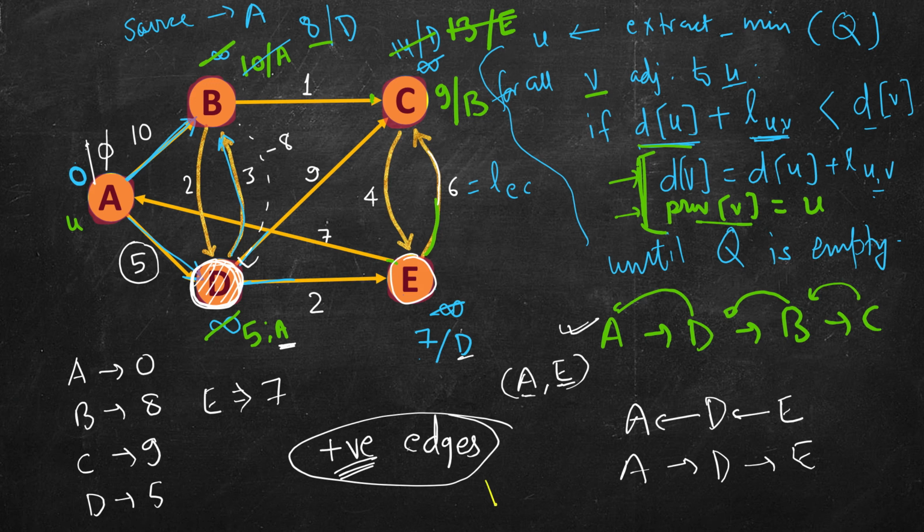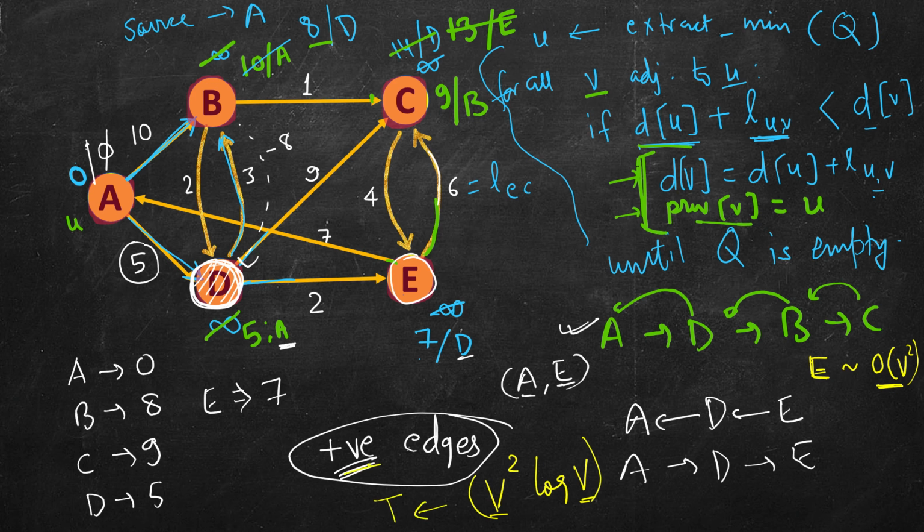So the time complexity for this is v square log v, where v is the number of vertices, and in general edges in the graph can be of the order of v square in worst case. So each node is connected to every other node. So we can have n multiplied by n minus 1 by 2. So edges are considered to be of the order of v square unless the graph is very sparse. And the time complexity for this Dijkstra is v square log v.